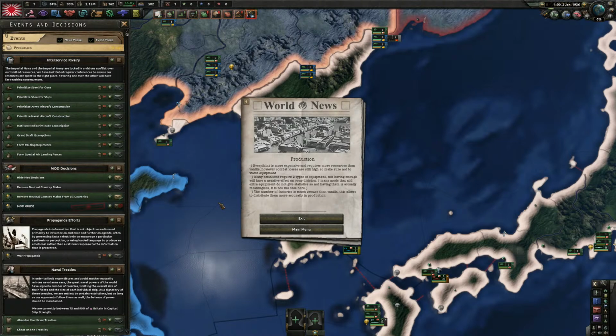It tries to make attrition mean something, like, oh, maybe I shouldn't attack in the middle of winter. Instead, I should wait for spring, or wait for mud to clear. Many battalions require 2 types of equipment. Not having enough will have a negative impact on your division. And he points out many mods that add extra equipment don't actually give statistics to it, so it doesn't do anything.